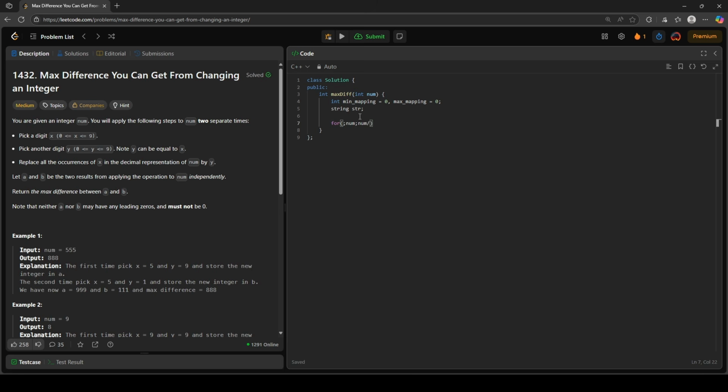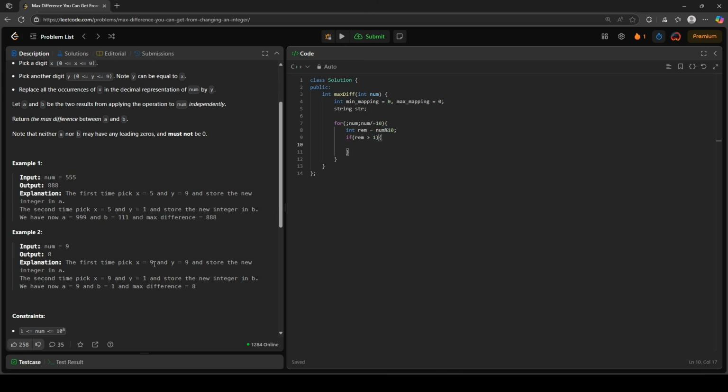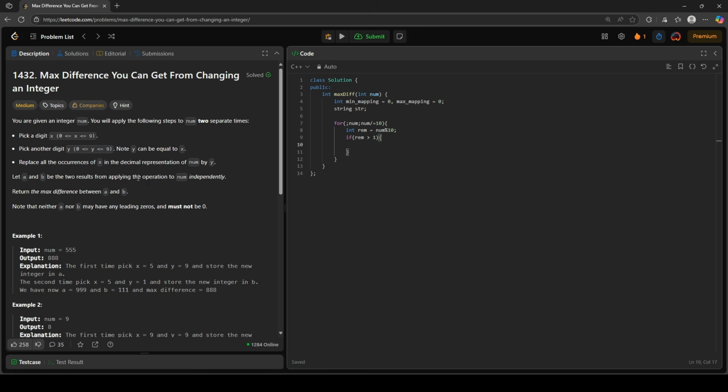While num is not 0, we divide num by 10. Now we are going to calculate the remainder of num modulo 10. Then we check if our value rem is greater than 1. If the value is greater than 1, we know we have to replace the values, because the minimum replacement that we need here is 1, as a number cannot be 0.